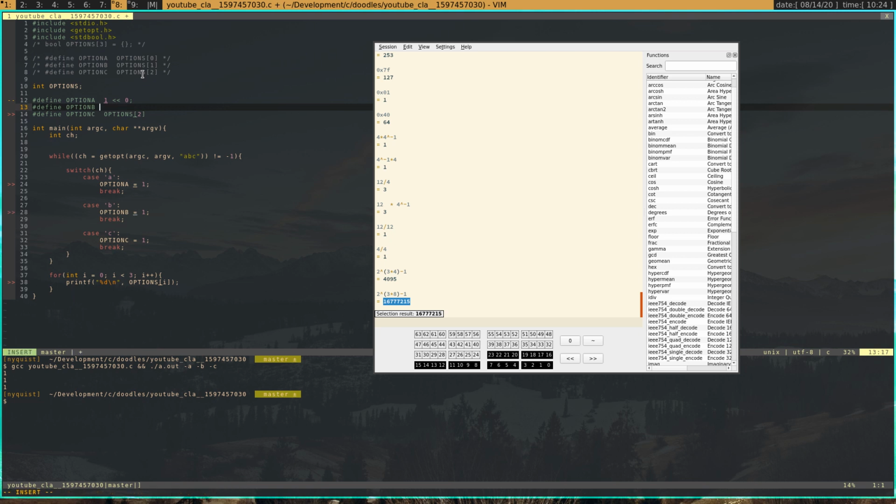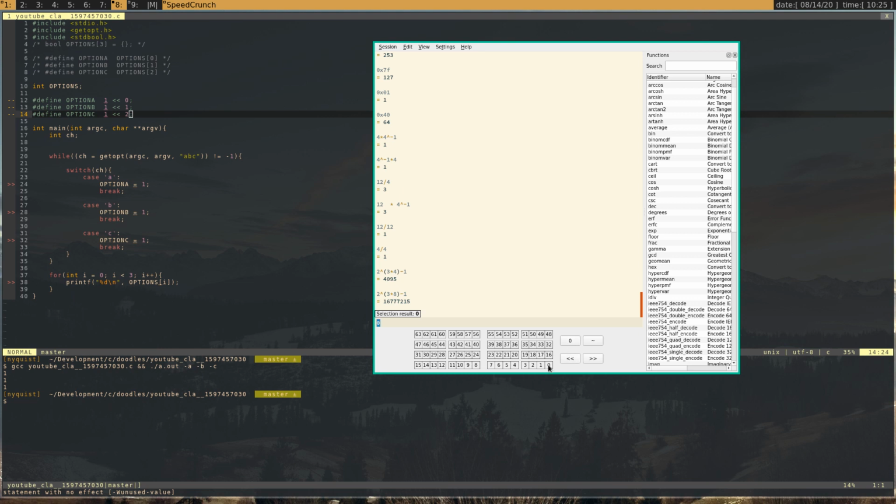And then this could be 1 shifted to the left by 1. This could be 1 shifted to the left by 2. So now we have 3 different options, and all 3 of them are going to be like this: 1 shifted by 0, then by 1, and then by 2.